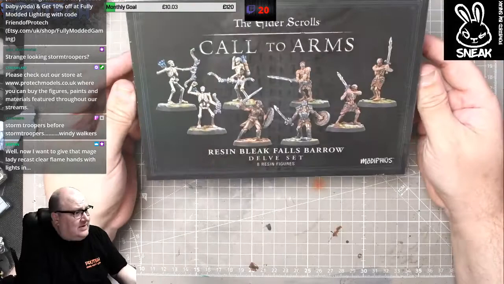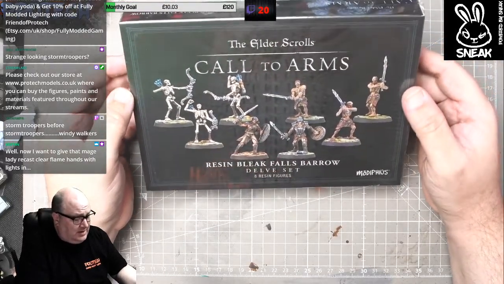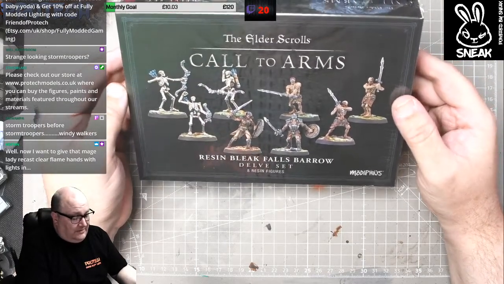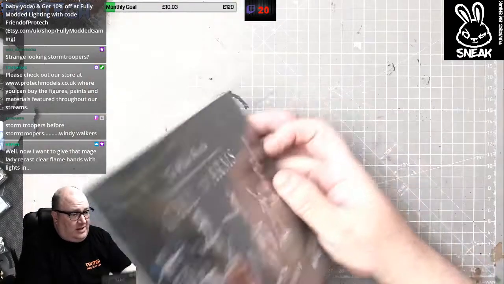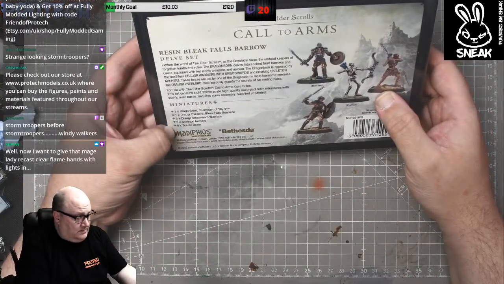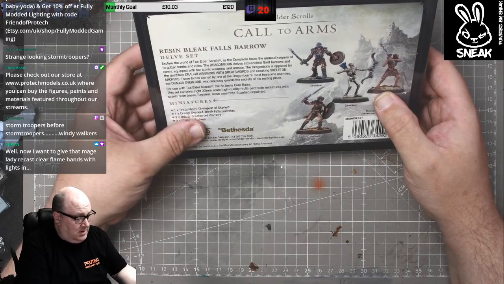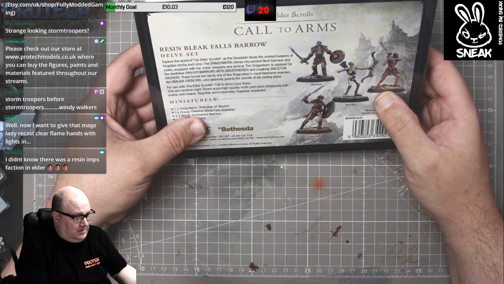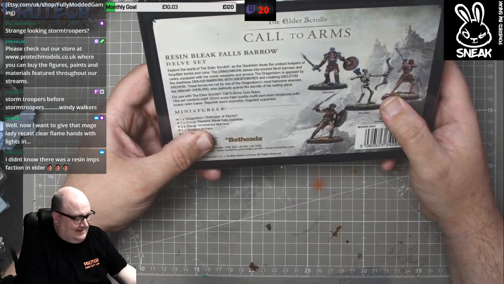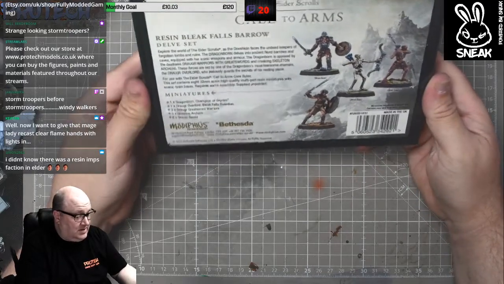So I'm guessing that these are the bad guys that you actually get to fight. And it's the Bleak Falls Barrow Delve set. So the Delve is... it's got people in it. So yeah, you've got Dragonborn Champion, Draugr Overlord, Greatsword Warriors, Skeleton Archers, and they all come with scenic bases.